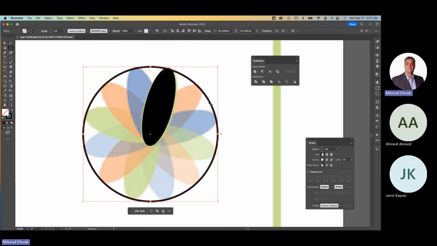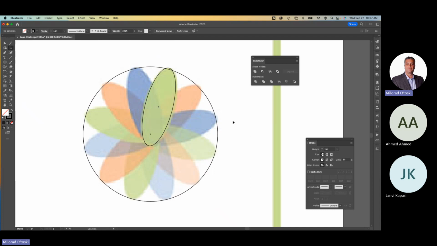Why is the circle? The circle creates the reference point in the center. Without the circle, we won't have any registration, right? So the circle is there for that reason. Now we're going to put on the X-ray vision glasses, right? We're going to press Command Control Y, so you see right through. Remember Command Y? And we select the petal, just the petal, not the circle.